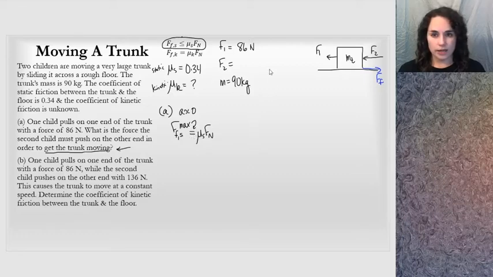Okay, so that's setting up some concepts with the problem and applying the idea of static friction as opposed to kinetic. We still haven't drawn the free body diagram, so let's get that in here. I'll do that over to this side. There's F1, which is a given value. F2, we don't know. There's the friction force. There's also forces in the vertical direction. We're going to have the normal force upward and the weight downward. Both of those forces are acting.